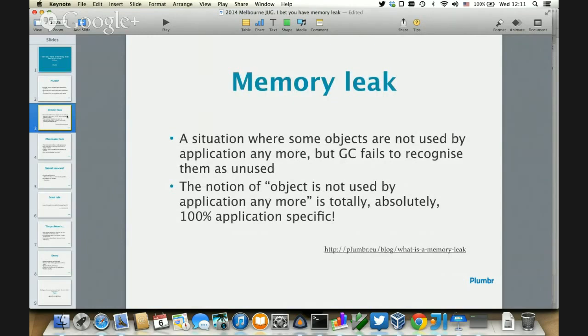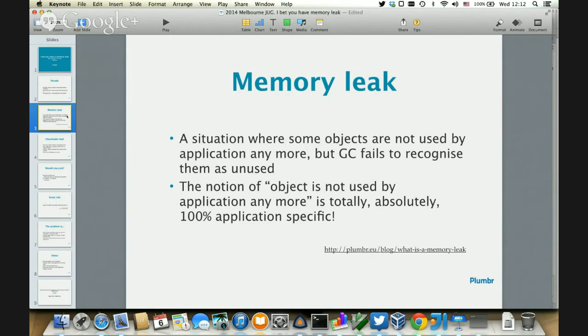By our definition, memory leak is a very simple situation. It's a situation where there are some objects in your application, you're running JVM, when these objects are not going to be used by your application anymore.